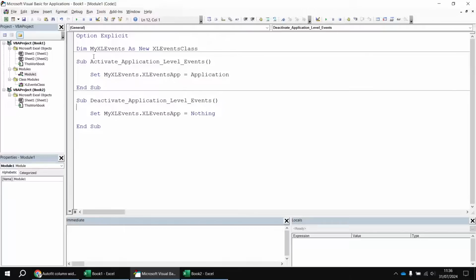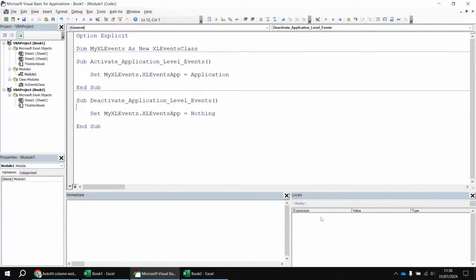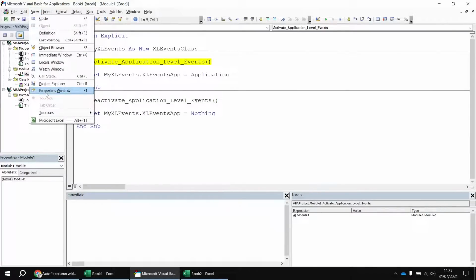Okay, so at this point, I'm just going to run that subroutine and that'll deactivate all of my events if there were any currently active. Just to describe what's happening in a little bit more detail, perhaps, if I were to go back to my Activate Application Level Events procedure and hit the F8 key to begin stepping through it. In my Locals window, if you can't see this by the way, you can go to the View menu and choose Locals Window.